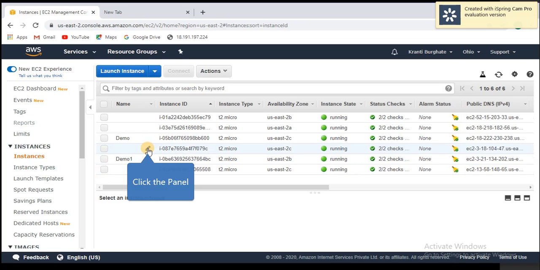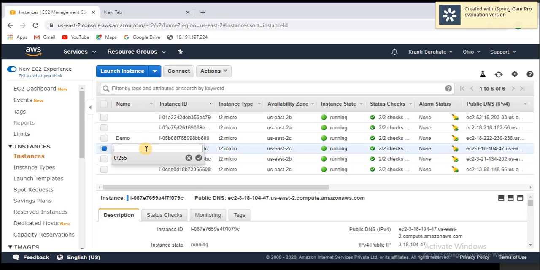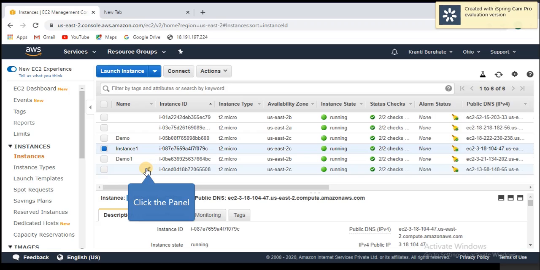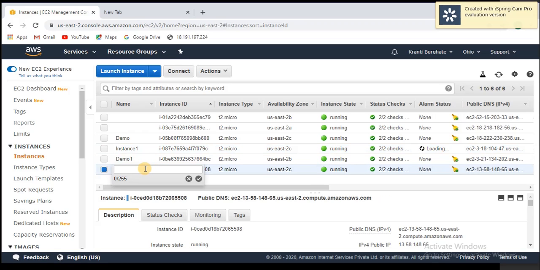Let's name them instance 1 and instance 2.